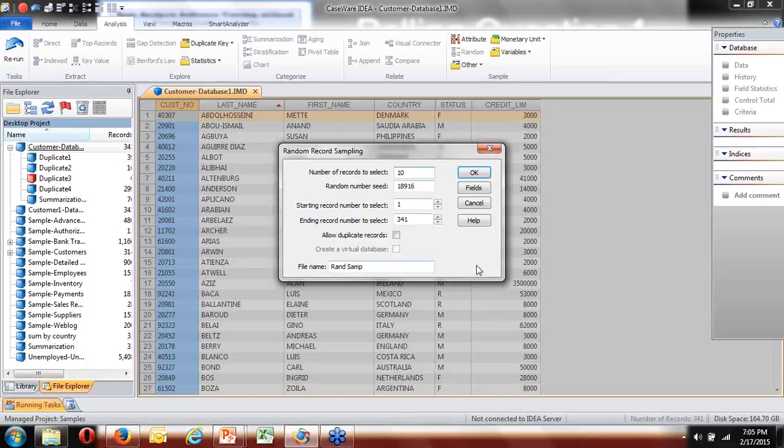Okay. Now, why would you use one rather than the other? Where I want to look at a few and draw conclusions about many, I have no choice. I have to do statistical sampling. Where I want to look at a few and judge and draw conclusions about the few, then I can use judgmental sampling. So if I have a population and I want to look at 10 and draw conclusions about those 10, then there's no reason why I couldn't do this. I'm going to give it the file name, and I'm going to call it sample of customers.